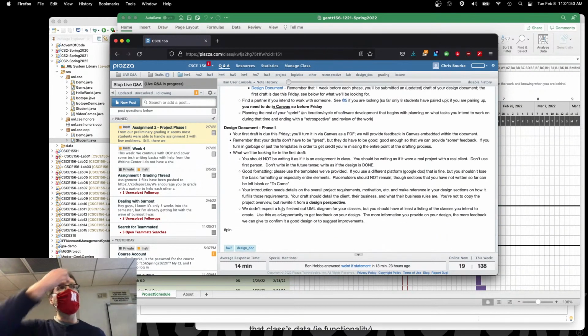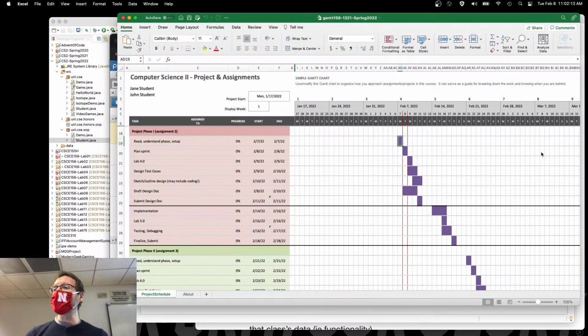If you want to know what we're specifically looking for in that phase 1 draft, I've enumerated it all here. Basically, you need to show that you've read the handout, and you need to describe this fake client and the system that you're about to build and why you're building it. Okay? So make sure that you're paying attention to that. Hopefully you've already read everything. That was yesterday. I'll go ahead and mark that yes, because I wrote it, right?